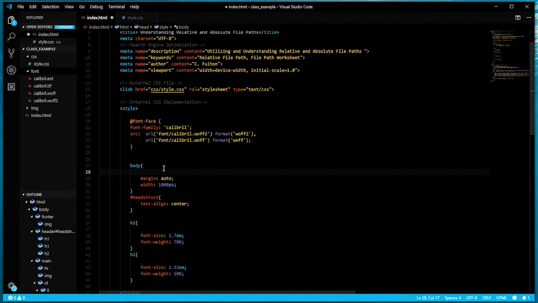So I'll say font family Calabrill, and I'll just do a fallback font here of Arial, Helvetica, sans serif. And so what this means is that if this one fails for any reason, this one is going to trigger next. If this Arial fails, Helvetica is going to trigger. If Helvetica fails for any reason in the browser, sans serif is going to trigger. And so these are called fallback fonts. But this here is going to be the first font that renders.